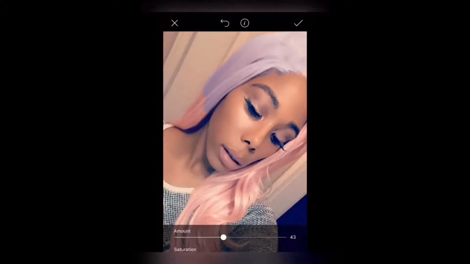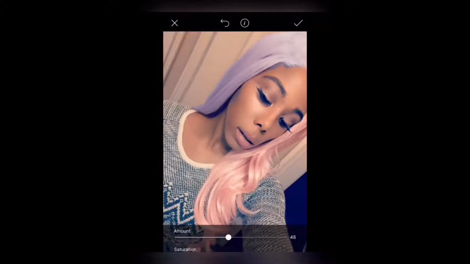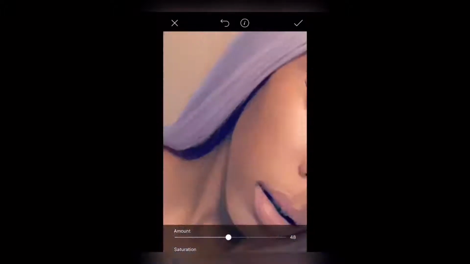So as you guys can see here, I'm pretty much detailing my hair. I normally like to play with different filters and different colors to my hair color. As you guys can see, I was going for, I don't know, maybe like a Disney look. So I was just playing with colors and being inspired by what I see through the Pro tool, using the Pro filters and etc. in Picsart.